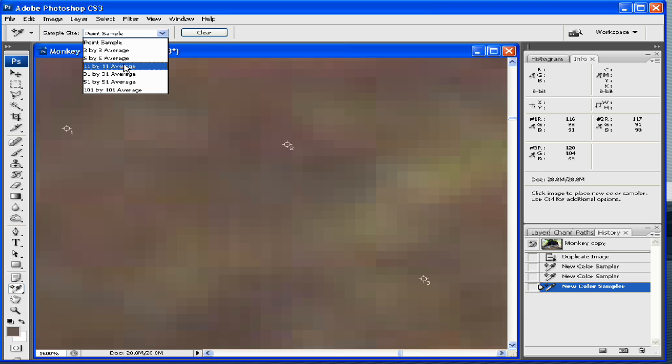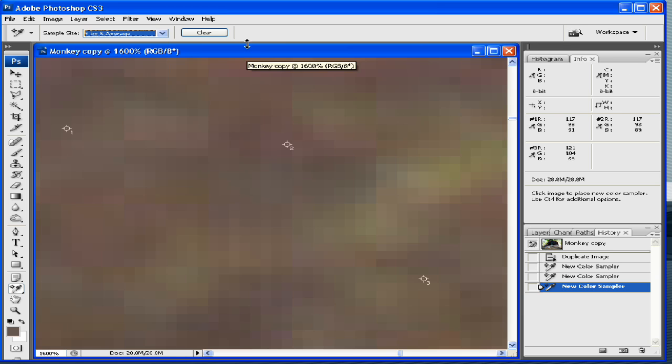So when I switch this, we should see a shift in color. Right now, it's the number 1 in the info palette. We have 116, 99, 91. Let's see if it shifts here. Okay, it didn't. Well, you don't have a lot of noise in your image, so that's good. But as you increase the average, I changed it to 51 by 51, and it did shift quite a bit. So some of the points did shift from going to point sample to 11 by 11. But generally 3 by 3 or 5 by 5 is good for that.